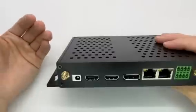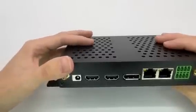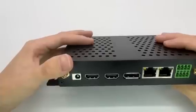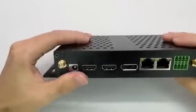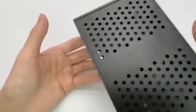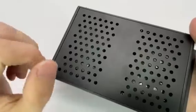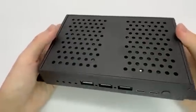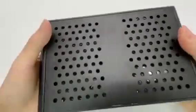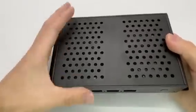The Rockchip RK3588 chip is quite powerful for edge computing because its NPU supports up to 6.6 TOPS, and there's also RS485. It's quite small but very powerful — the chip itself runs with low heat but high performance. We're looking forward to you having a look and trying all your interesting projects with this latest model.